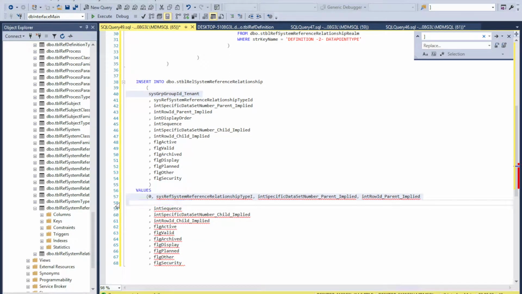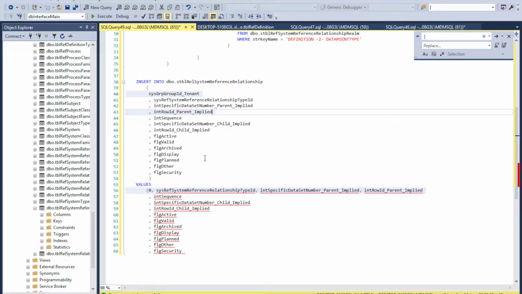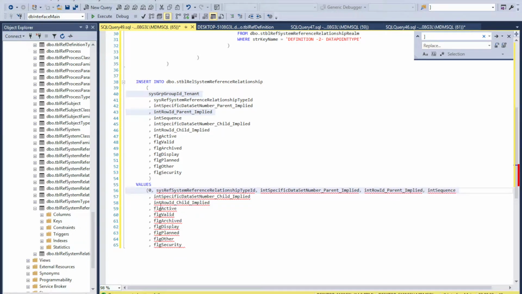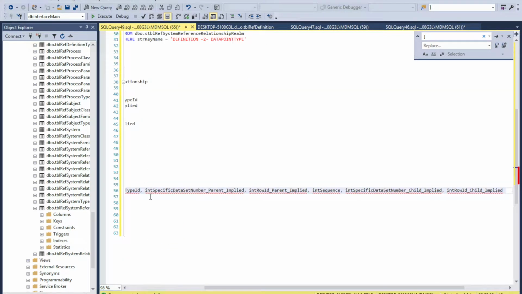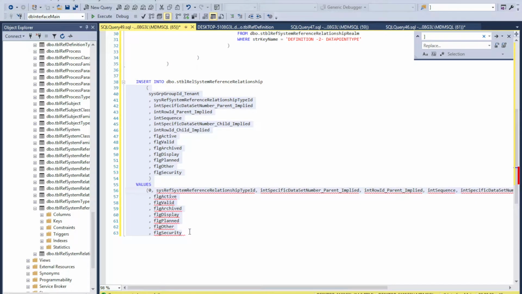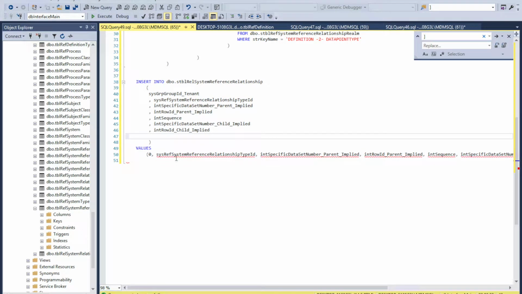Actually, for ease of reading, we're going to take some things out and let the defaults take control, just because it's going to be easier to read.